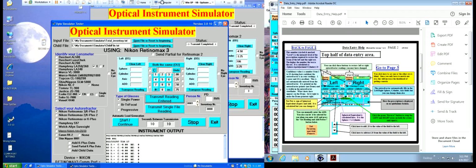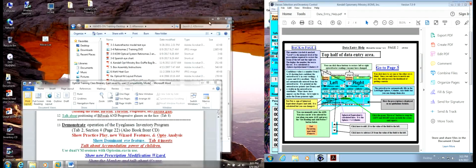Oh, finally. Minimize this. And I'm going to go show you. I'll go ahead and do the same thing on this one, minimize this. And I'll show you the accommodative power of children.